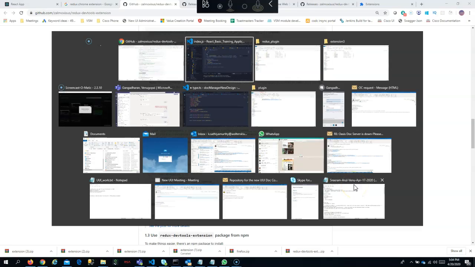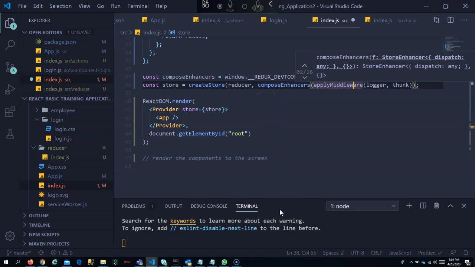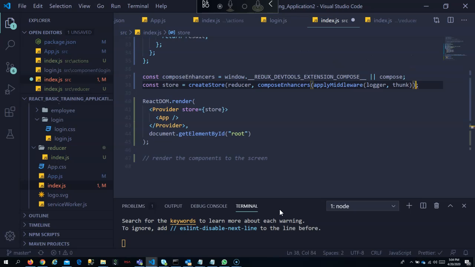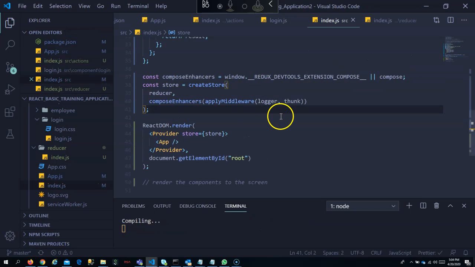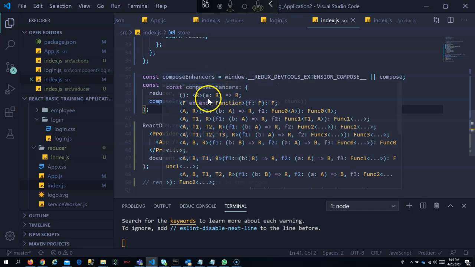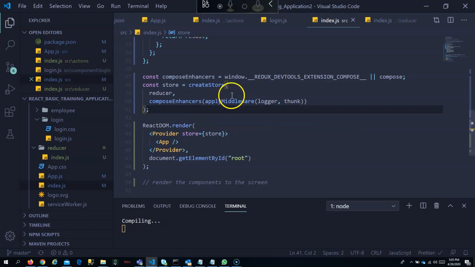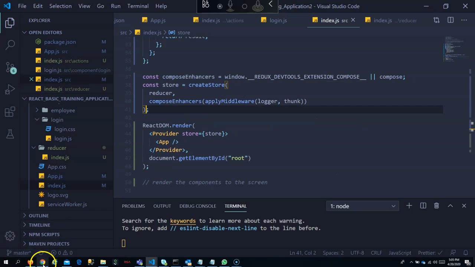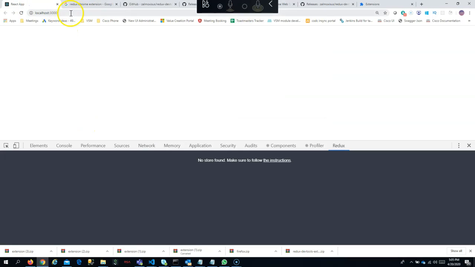Let's add that. Now that's it, the setup. You have to add these two steps in your application for it to use the Chrome plugin. Once you have done that, you can go to the application, and we should see the store working.